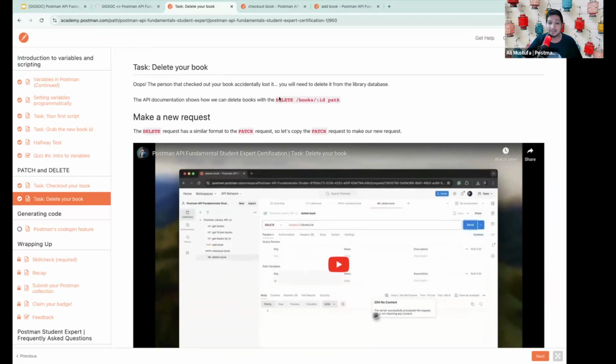Perfect. Can you do the delete books for me? You are going to use delete method, so it's going to be very easy. Can you do that for me? Yes. Do it. I'll show you. Don't worry, because I also have to finish the certification, so I'll show you as well. But go ahead and do it. I'll give you a minute. I'm just going to look at the screen till you folks are doing it. It's easy, by the way.